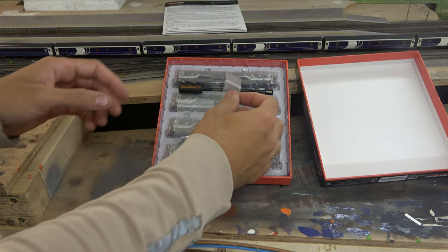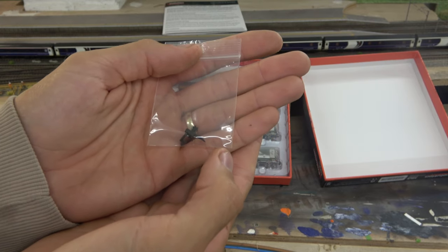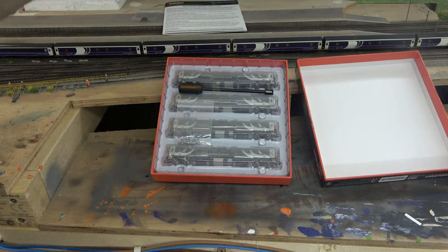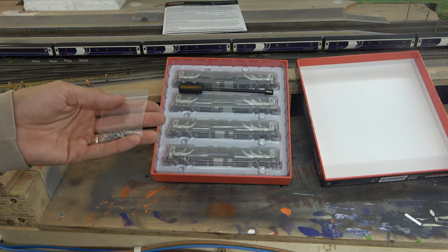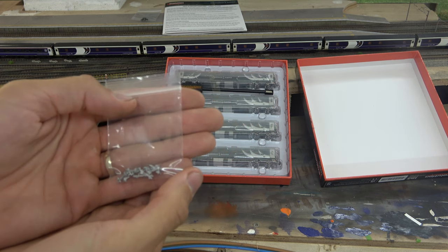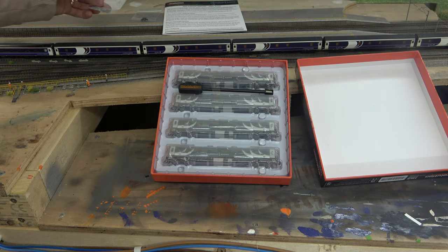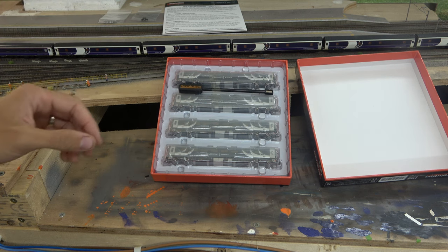So in the box we have two spare couplings which are longer, and that is for adding to the end coaches which are coupled to a loco in case the loco that you're coupling to doesn't have lateral movement. It just adds a bit more room between the coach and the loco to prevent any body parts fouling on one another. These are Dellner style couplings if you want to add a bit more realism to the coaches. As factory standard they are fitted with the Rapido tension lock couplings, but if you wanted to add a bit more realism you could add these.